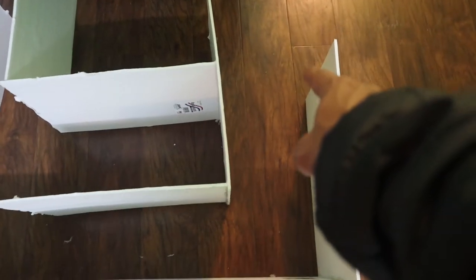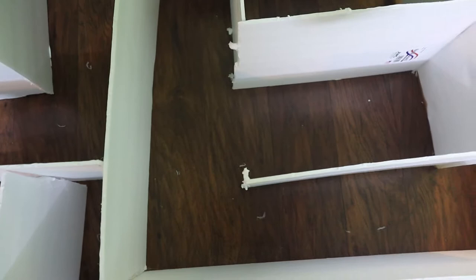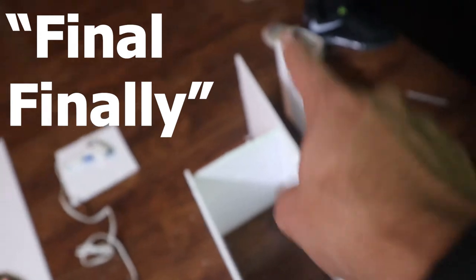The parrots would enter here, they would go along here, they could go that way, but ideally they would want to go here, here, here, and then there's a little door here so they could go this way too. But the final finale is over there, so we're about to clean up, bring the birds, and after that we'll see how it goes. For some reason the red bird only likes my dad, so he's helping us today.